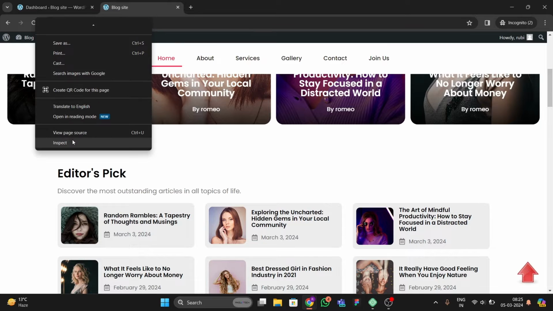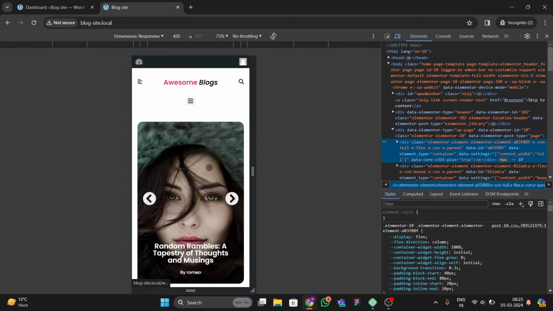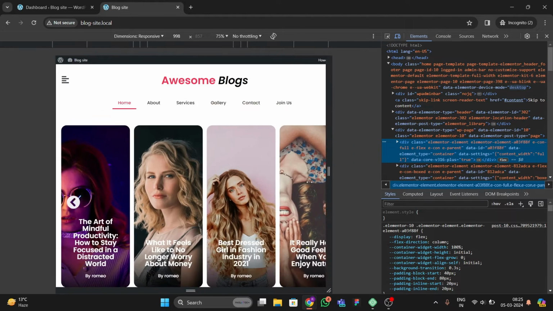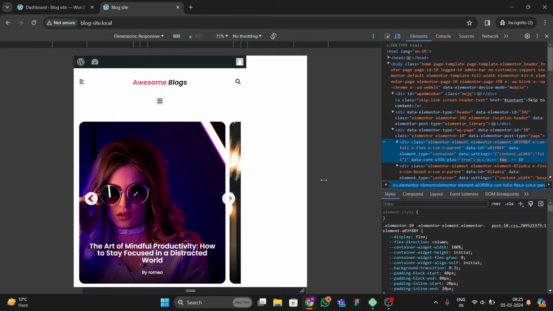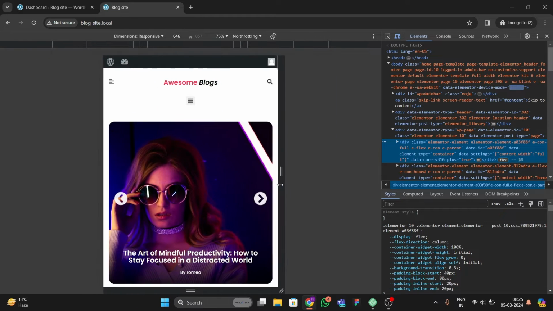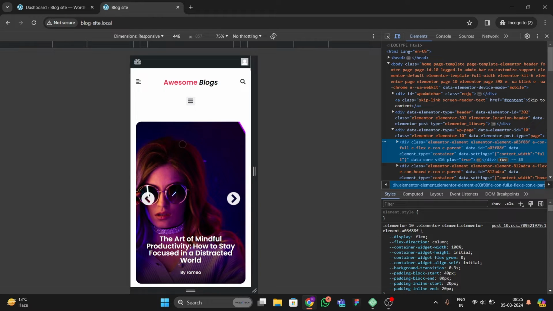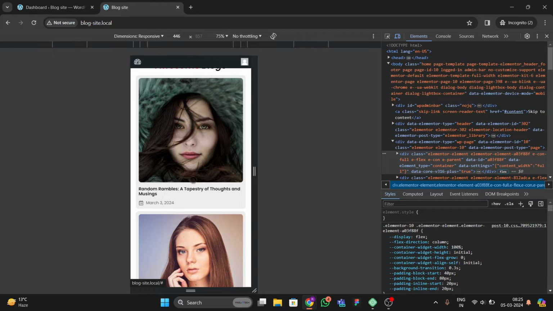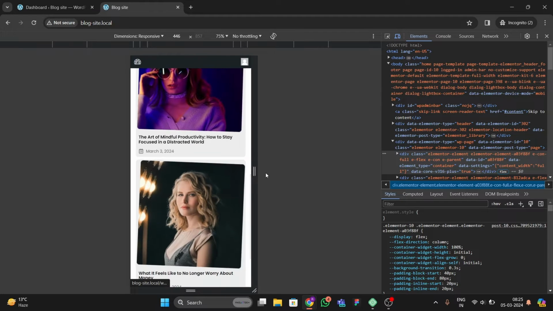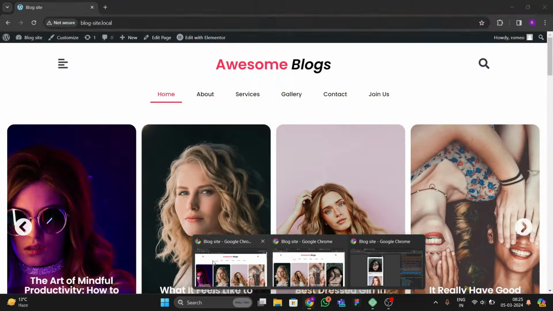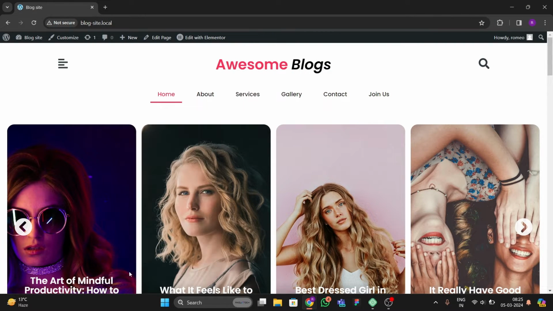If I go to the inspect option and inspect it from here, you can see that this will look cool on mobile screens, and it is fully responsive for all screens, like the wide screen layout and the small screen layout. According to the screen size, the layout of the homepage will change. This menu is also working here, and the sidebar menu will work like that, where all the sidebar things will appear. Right now it is not visible because we have this dashboard option. So let me get back to this, and here I will show you the responsiveness.